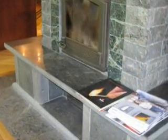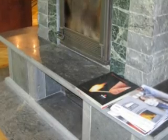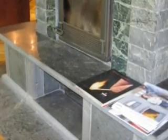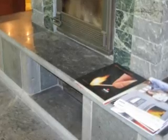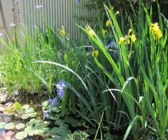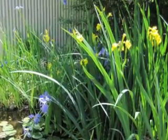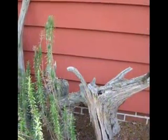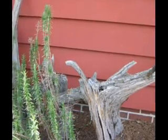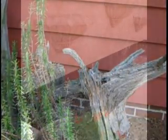This was a, what do you call it, mason oven, and it's really neat because you just do a fire that's really hot and a little amount of wood, and it heats up this whole big thermal mass for almost 24 hours with a lot less wood. So now I would like one of them too. Add it to my to-do list. This was a water garden we saw, and it has fish in it, and it's something I wish I could do for all of you in your backyards, and I probably will if I get the chance. This is rosemary growing, and it's a plant I love having to put on focaccia bread with olives and cheese and rosemary. It's a great treat.